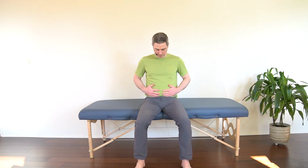So another thing that we typically tend to do is hold a lot of tension in our core to hold in our gut, and that core is connected all the way through the back. So we're actually creating this compression through the whole body. And you'll notice that if you place both hands on your belly, if you take a few breaths into the belly, some of you might have difficulty actually expanding the belly out.